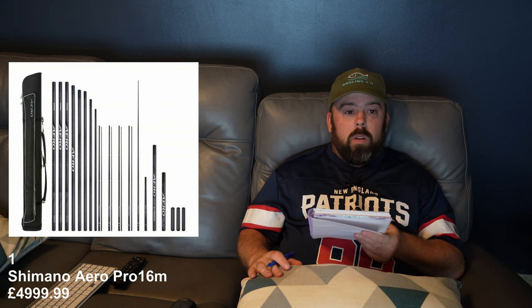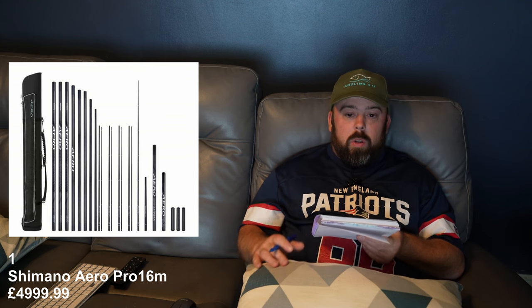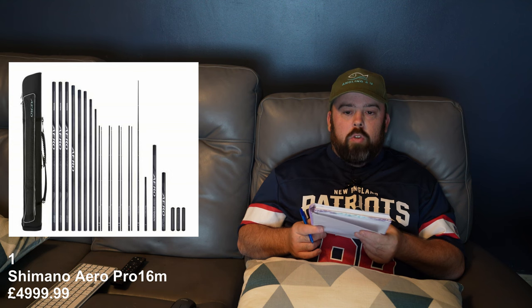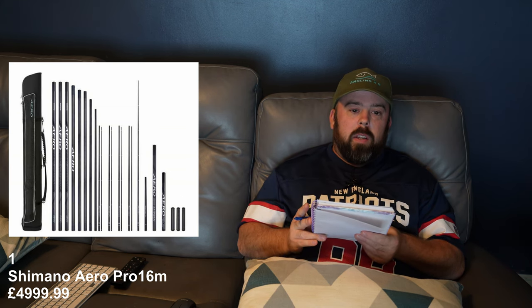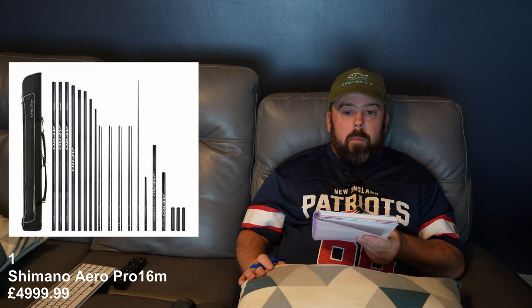This pole, quite simply, in my opinion, is the best pole I've ever picked up. It's not as light as a Browning in regards to their flagship, the Sphere. But it's the balance, the strength, the joints, the kit. It's a full plethora of things that make it, for me, my favourite pole that's out there for the money.